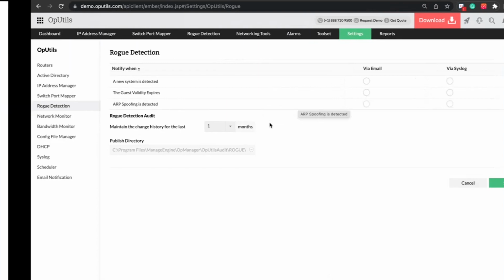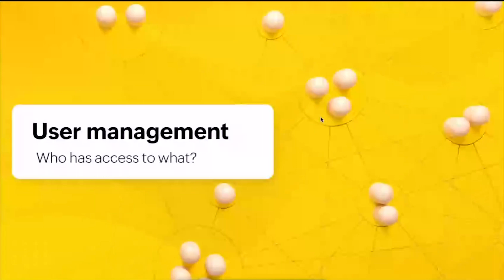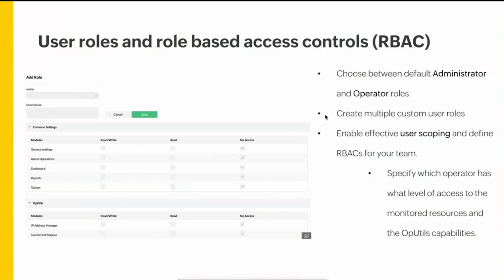And now comes the user management part. What is user management and why do you need it? Well, to run a network without any hassles, without any hiccups, especially with your IP address space, it is important to clearly define who has what level of access to what network resource, because you do not want to risk network integrity by granting access to users more than they require, and you do not also want to limit the efficiency by giving very stringent access controls.